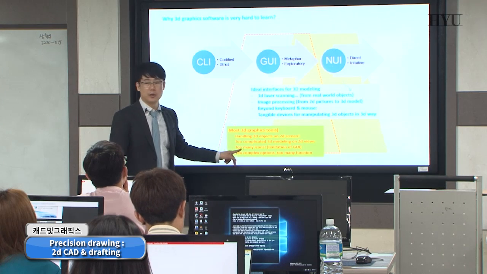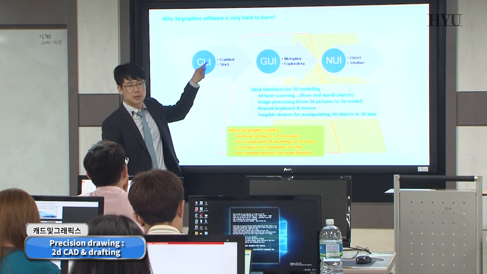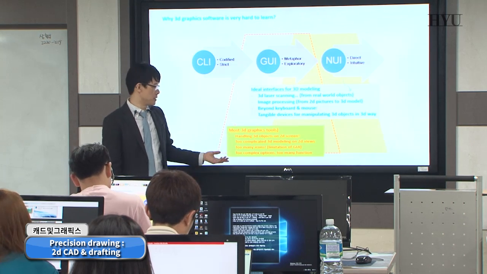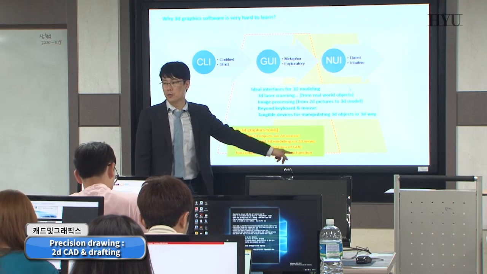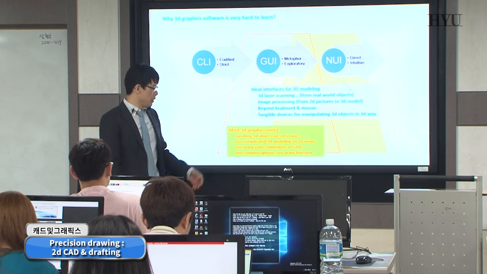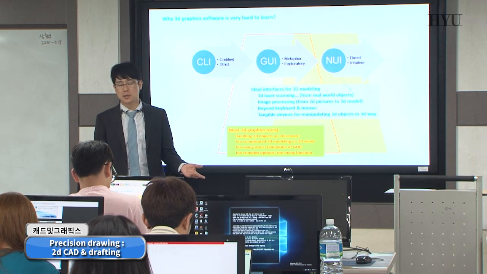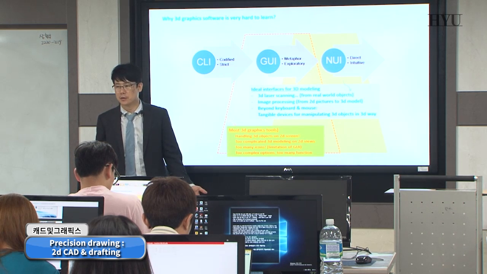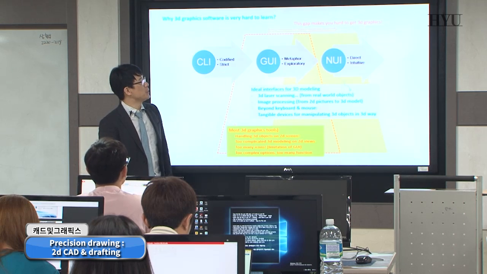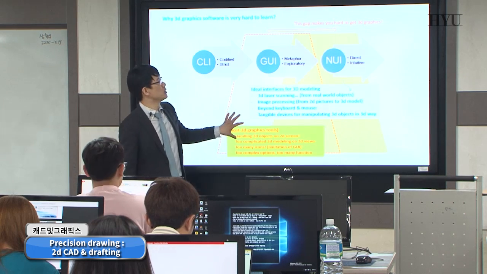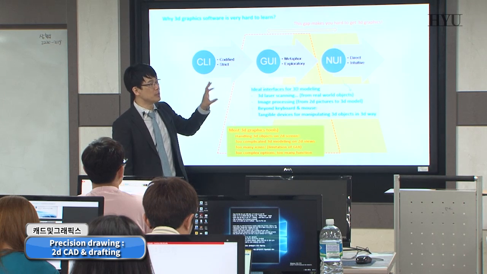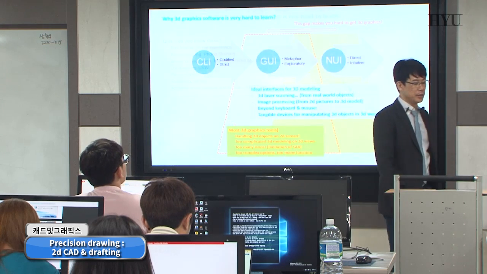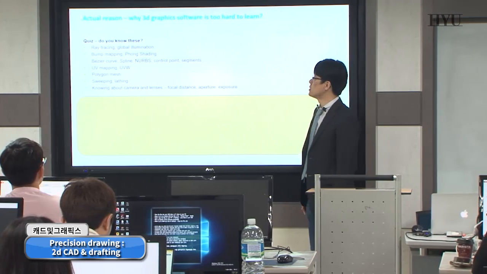another one is too many icons, too many sub-menus, too many buttons, too many ribbon interface, Windows interface. That's the limitation of GUI, okay? Graphical user interface. Anyway, nowadays we have more advanced interface systems, but at the end, it's complicated. It's not easy. The gap between the ideal interface and the real world interface and real world experience makes it hard to get 3D graphics. But the actual reasons are here.